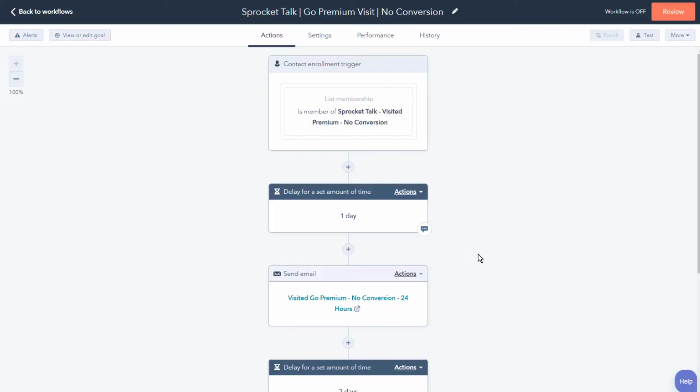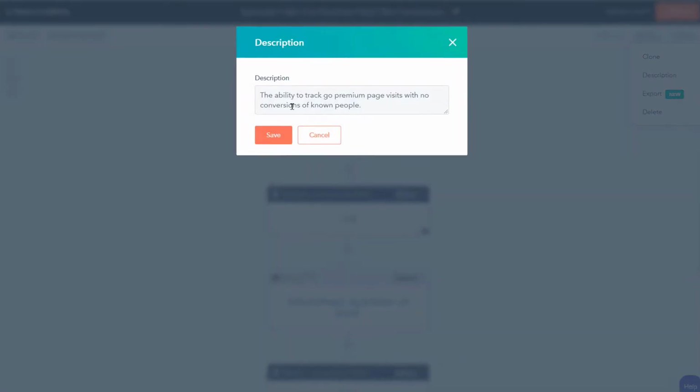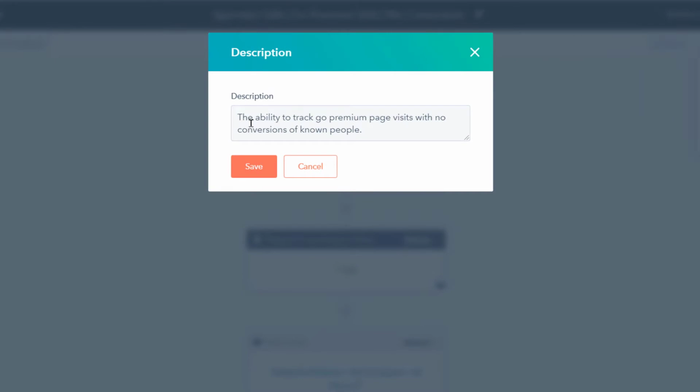But with that said, let's go ahead and talk about collaboration, and you know what time it is. Is that over the top? Tip number 3. Now, the third thing for team collaboration that many times is overlooked is you can come up here to the more section and you can add a description, because what we want to be able to do is allow other team members, new hires, anybody who comes into any of our workflows to be able to, in a second, or at least maybe a minute or a fraction of a minute, be able to understand what the workflow is supposed to do.